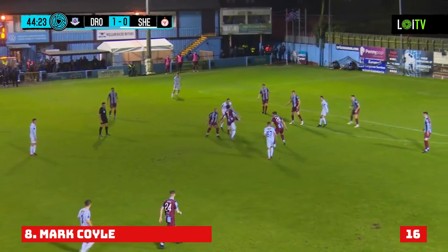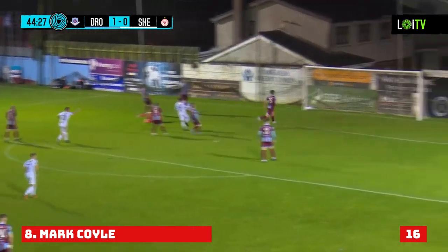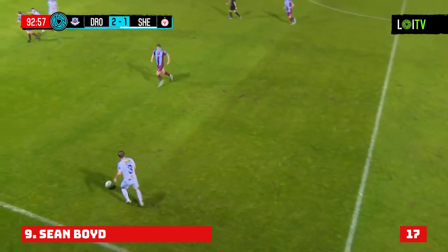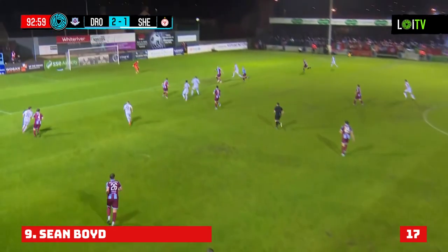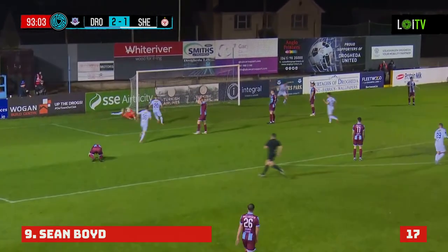It's a strong challenge in the air again. It's broken back to Mark Coyle, and Mark, he needs to be careful. Coyle is still going. Little chip and charge there, and he's all the way in. He scored! Oh, what a goal! Can charge forward here and try and close down the space. That's really good play from JJ Lunny. And it's floated towards the edge of the box again. It's Boyd who gets ahead, and it's a gun in. It is in. It's the equaliser.